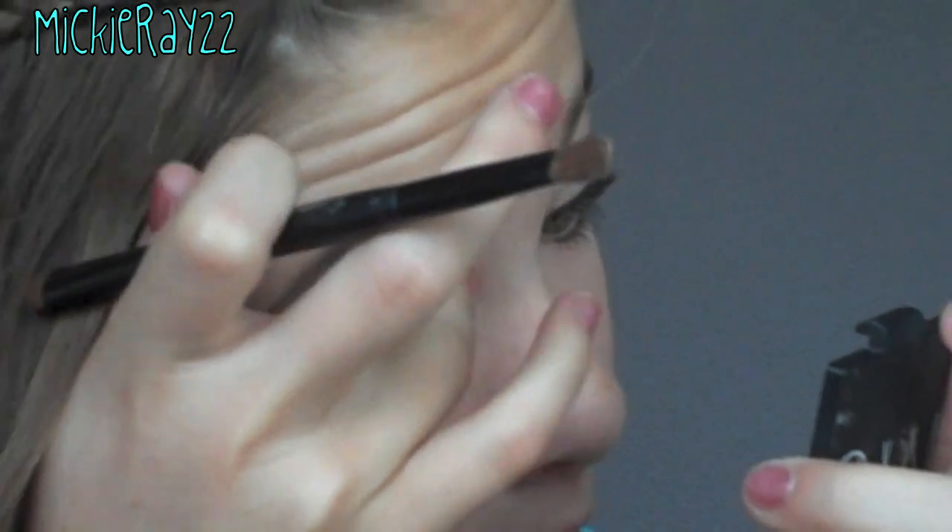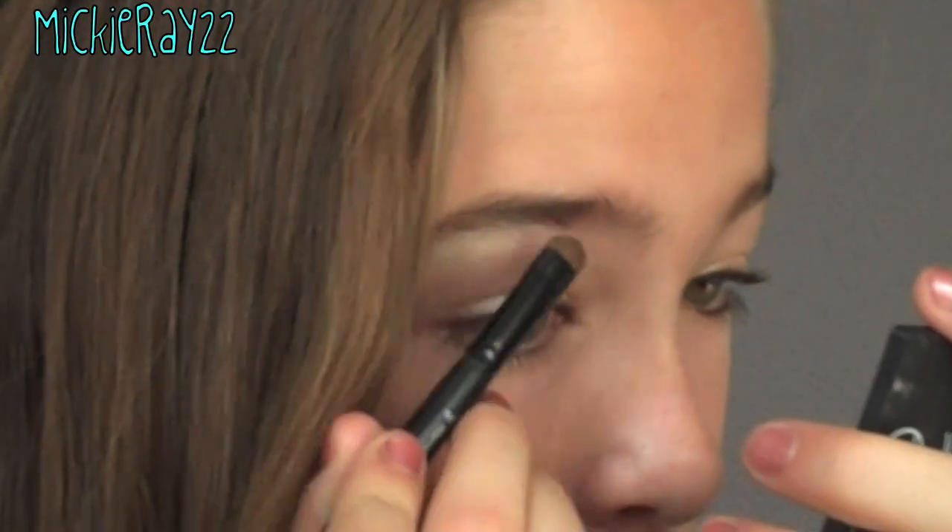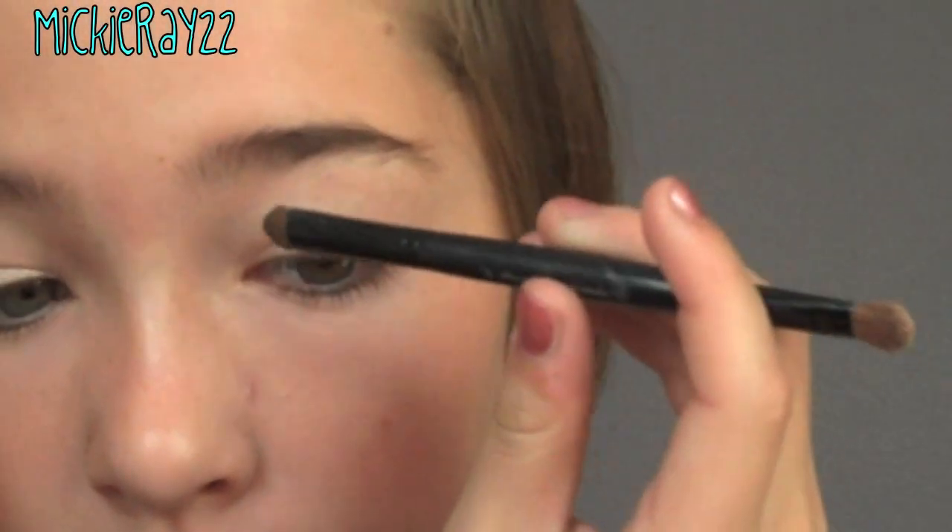So I got a smaller one, and this is again by Sephora. I'm going to take that Silk Teddy again and keep placing that on my lid. It is so pretty — it's like a champagne-y color and I just love it. And then I'm also going to take Heaven and place that onto my brow bone and inner corner. And I'm going to put this in my inner corner too, and then I just take my finger and blend it out.